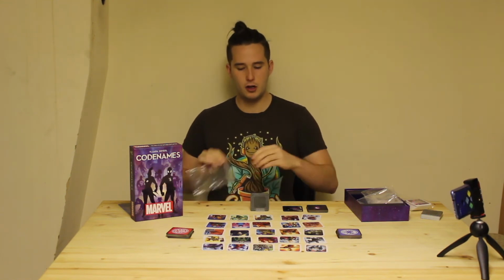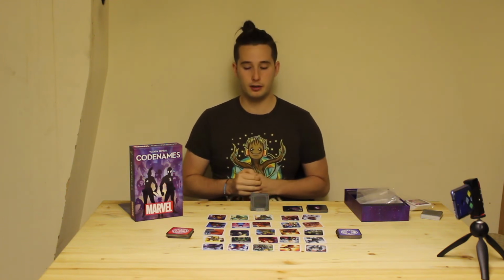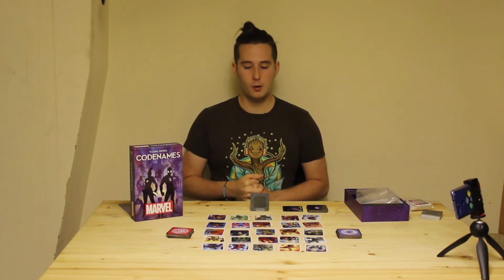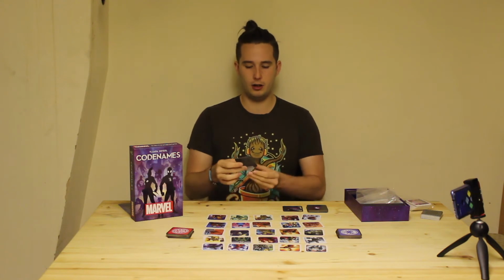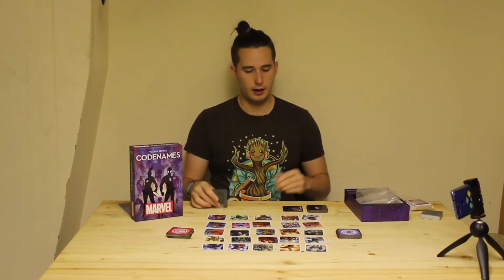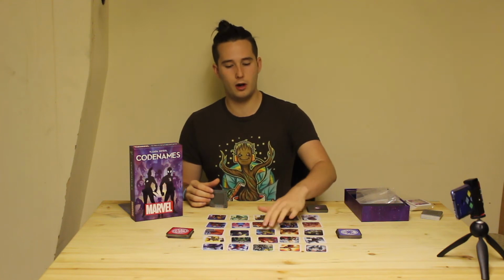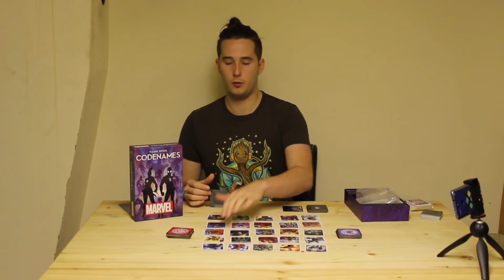So now you're all set up and ready to play. You know who is going first, and you know what you're trying to avoid. How it works is the red team person would take a look at the spaces and what is around, and he would then say one word. Now there's a few rules about how the word works.